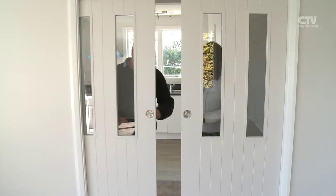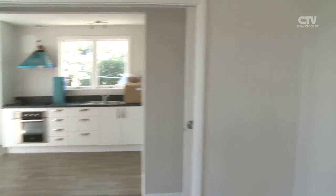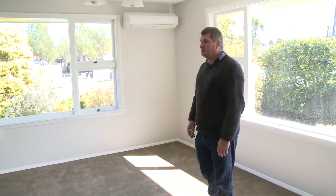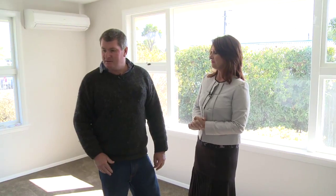A heat pump is being put in. This is quite clearly where the fireplace was - just boxed it off, gives someone a place to put a little wall unit or pop a TV in there. It's a beautiful sunny home. And this is actually going on the market - we've got to get it advertised on CTV. I can't show you the bathroom because there's junk in there. What a huge difference though - I love the neutral colours. Nice and easy for somebody to come in. It's a beautiful place with two good-sized bedrooms, great for someone who wants to downsize.